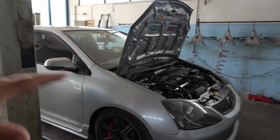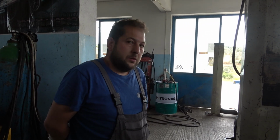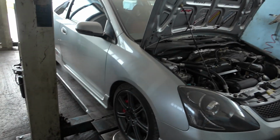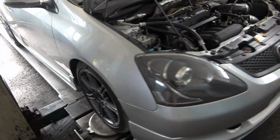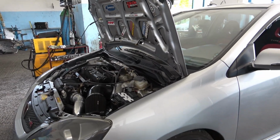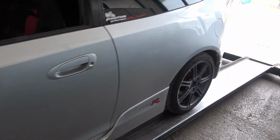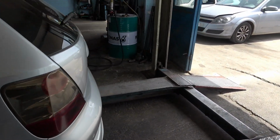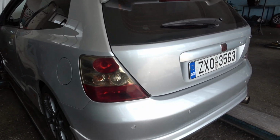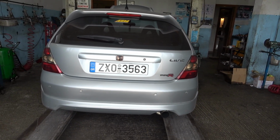Okay, Kostas. Τι έχεις κάνει στο εξωτερικό? So I'm asking what has he done to the outside of the car from factory? Εξωτερικά είναι εργοστασιακό όλο. Το έχεις βάψει? Δεν έχω βάψει τίποτα. Okay, so the color is standard, the paint job, as you can see. Still in beautiful condition. Original από το 2004 η Bulgaria. So the paint, the guy's been looking after it. As you can see, it is immaculate paint. Nice and shiny, still thick. Beautiful, all the badging still there, all stock.